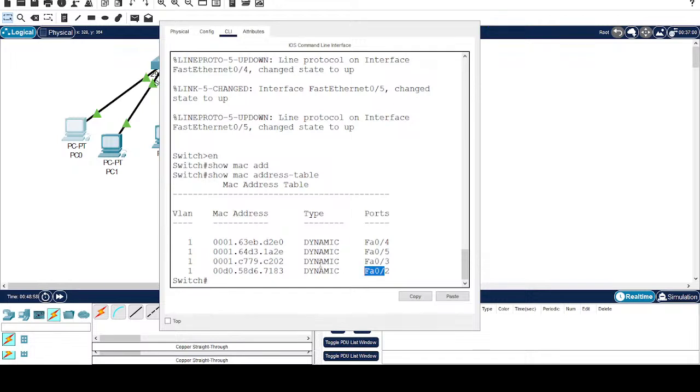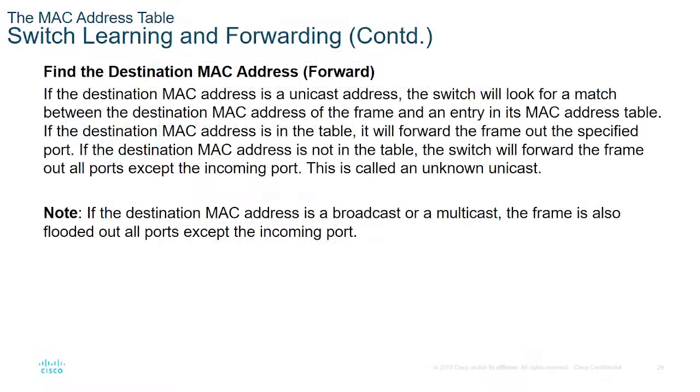So the switch will create the MAC address table by learning who is connected on which port. After learning that, if a frame comes going to a specific destination, it looks at the MAC address table it created to find out on which port this destination MAC address is located, and then it will forward it out to the respective port. That's how the MAC address table works.